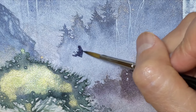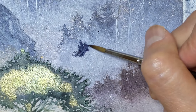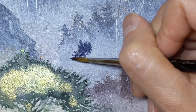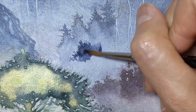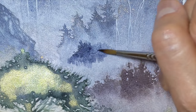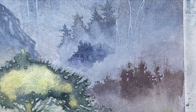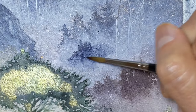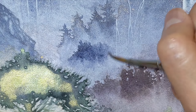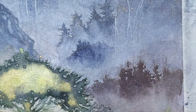Creating another layer of trees in between here, because I think that this little gap is asking for that. It needs something more than what I have. This is a little bit trickier than it was doing it at the beginning because now I've got things below it and things above it. So I have to be careful how I blend the bottom edge in so that it doesn't look like it's sitting physically on top of these tiers.